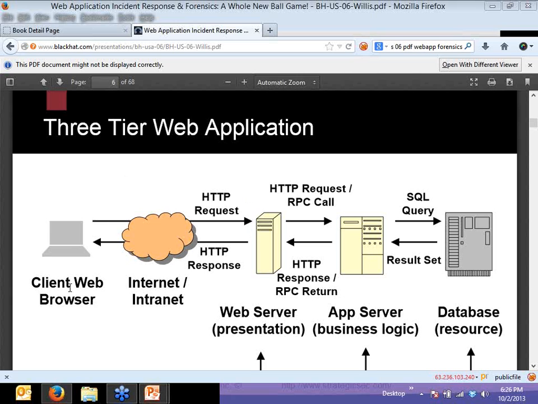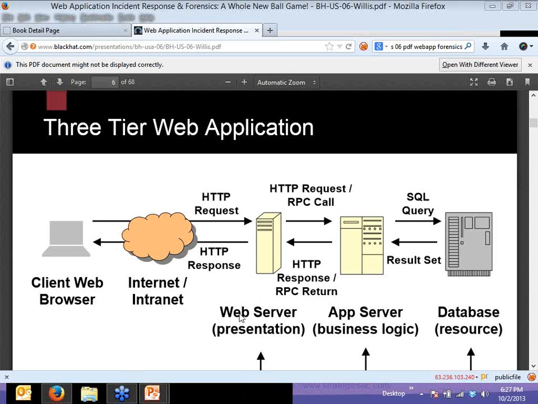So let's look over here. You see we've got the client web browser. It communicates with the web server over HTTP. When you're interacting with the web server, it's going to interact with you by giving you web server response codes. 200 means what? Can anyone tell me what a 200 response code is? That's okay, good. He might give you a 301, right? A redirect. What's a 404? Can anyone tell me what a 404 is? Okay, file not found. Perfect. So if you're interacting with the website and you're getting 301s, 302s, 404s, that's the web server.